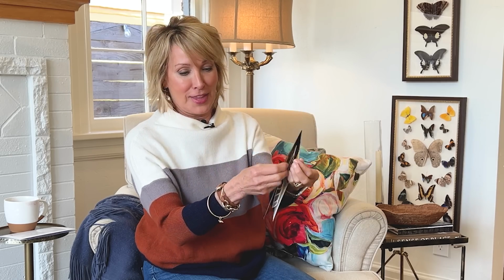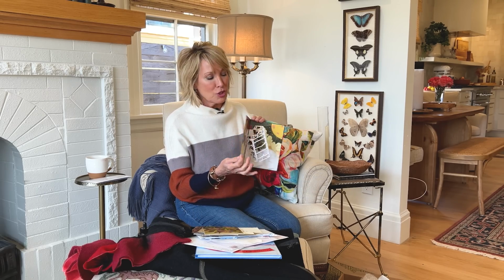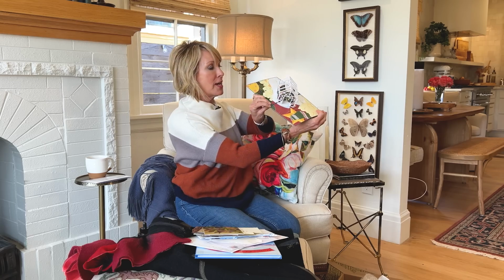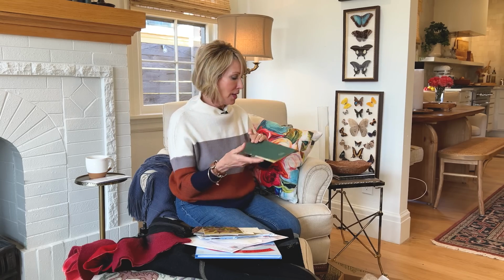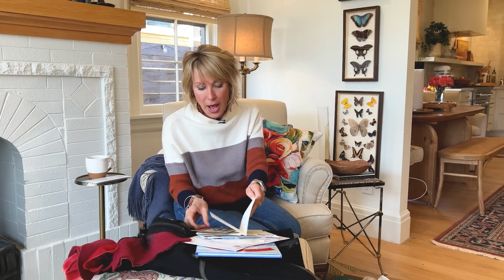I love this, and I think it was just really such a sweet thing. And someplace I have got the envelope here. Sometimes they get separated from their owners, but thank you so much. I want everyone to see that. I love it, love it, love it. And I do have the envelope here, someplace. I just need to match my correspondence to the appropriate envelope.